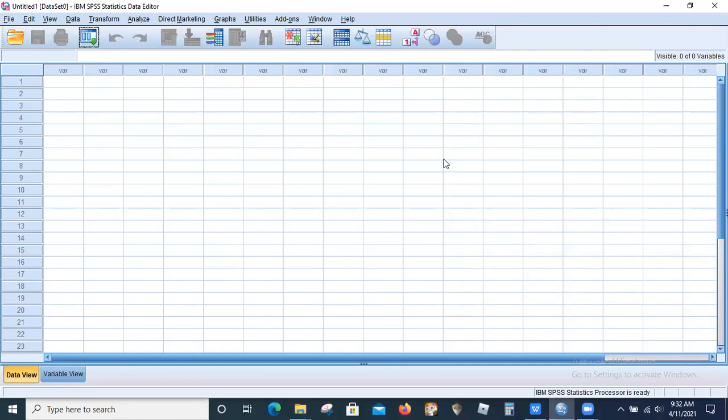Let me tell you, whether you have used this software before or not, it's not a problem, because SPSS is one of the simplest statistical software, and it's easy to learn, right? One of the advantages of SPSS is that it is much easier to learn as compared to any other statistical software. Keep in mind that SPSS would be an integral part of this course. When we will be learning different techniques during this course, in each session, I will be using SPSS for explaining the main idea of that particular technique.